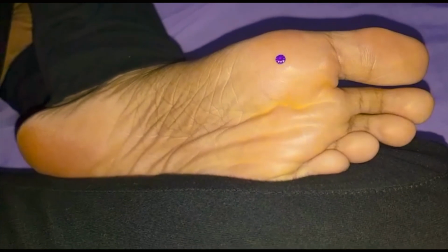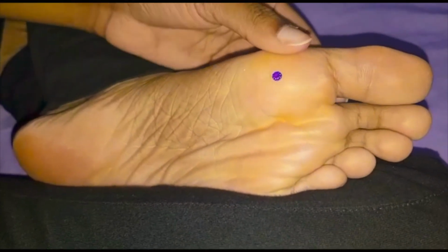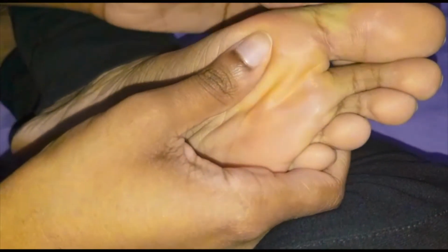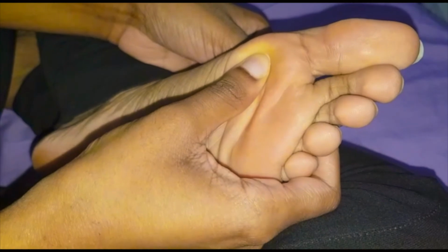Our next point will be on the foot. On this thumb side, you can see this bulge, right? The big bulge. Right in the center of this bulge will be the point. So this is my point. Now again, just hold your feet like this and press it for 15 seconds.